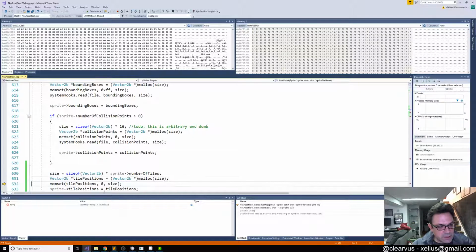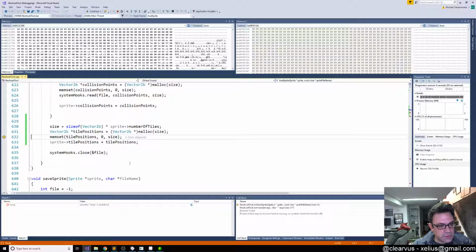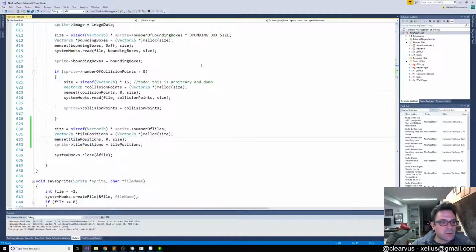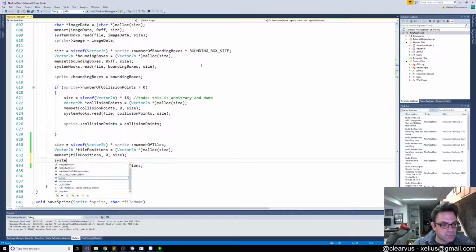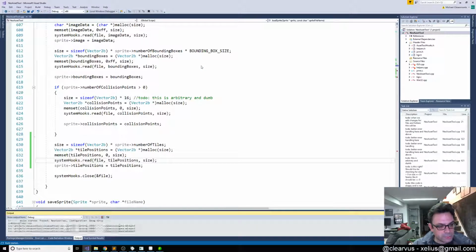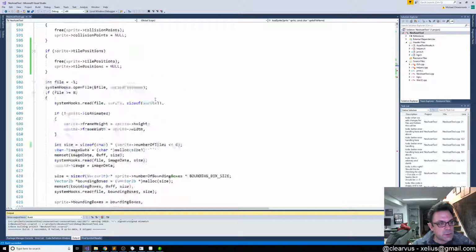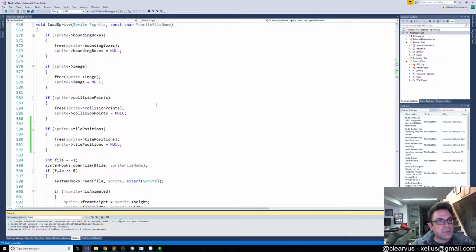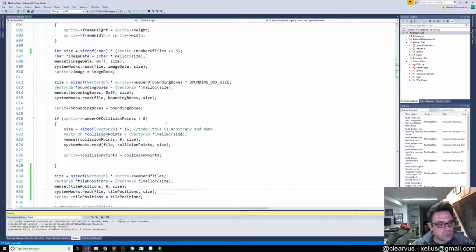We allocate the tile positions, and then we mem set it, and then, oh, I went to the trouble of setting up the memory and clearing it, and then I didn't actually read it. Which doesn't work. Alright, so that's why that's not working, so that's good to know.